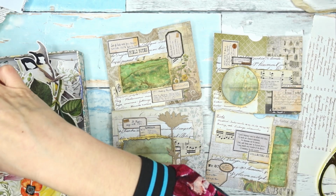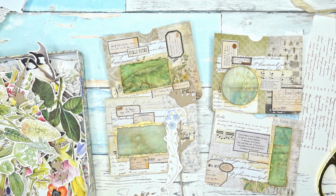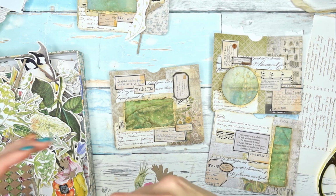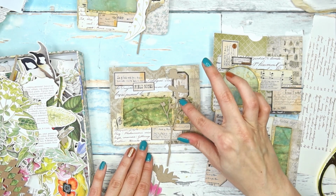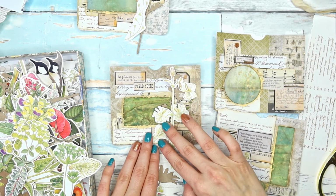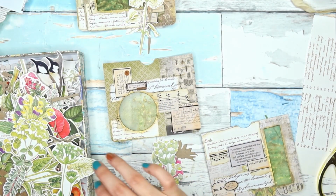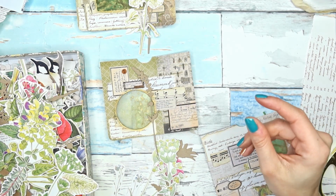Do I have anything blue, anything else? Okay, I have this, but I think I might want to cut those a little bit better, but anyway, this could go here. Then maybe this one. I like it. And what could we use here? I don't want to cover too much of the window or the background, but I just want something to stand out here. Maybe this one and something smaller.